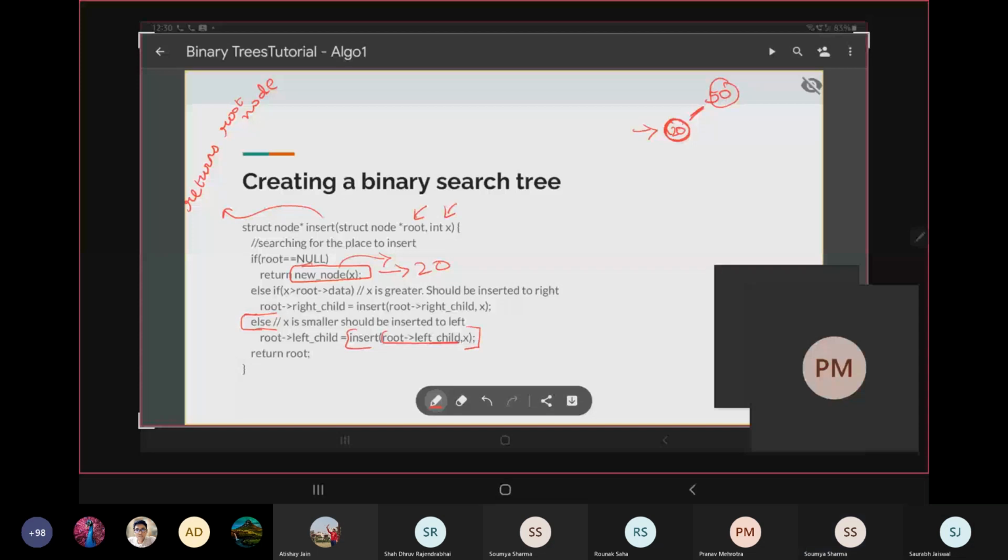Okay. And then if you have the right child, let's say we are inserting 55 now. So you go to this else if part, you recurse on the right side. This right side is null right now. So you call insert root this. When you call this, this would be insert. And then you would have the pointer to the right child of the root, right?